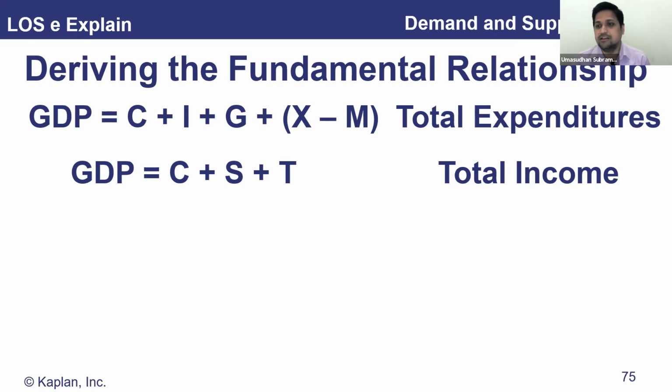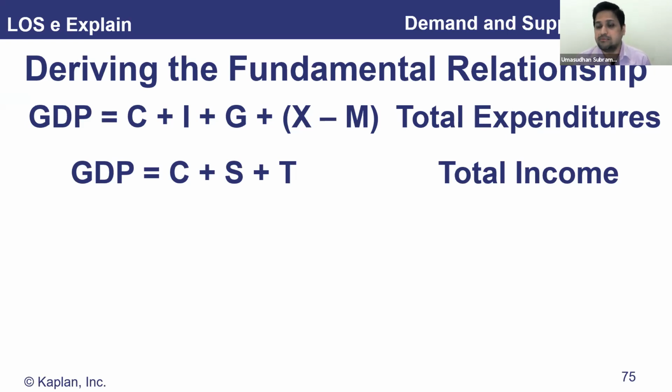Government can spend on various things. They might spend on their public sector entities to pay salaries. They might even spend on capital spending like infrastructure and things like that. That's your government spending. So G stands for government spending, I stands for investment spending, C stands for consumption spending, and then you have X minus M. X stands for exports, M stands for imports, and that is your net exports. Now some people often ask me, why do you say X minus M is an expenditure, it's an income?